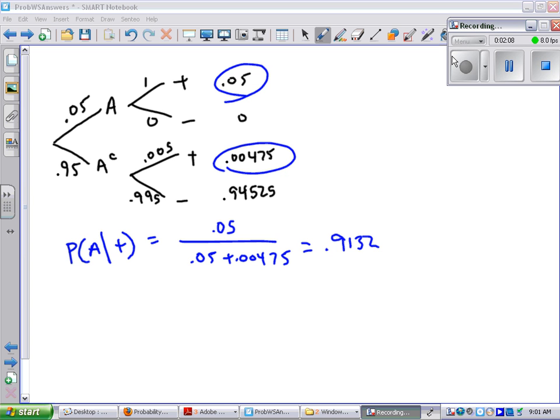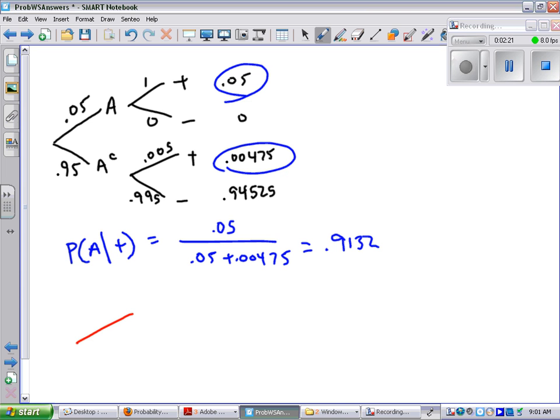For Part C, assume now that a low-risk population is to be tested. Specifically assume 1% of the population actually has it, and we've still got the same false positive rate. So now my tree is going to be essentially the same, but this is 1% and 99%, or 0.01%. Okay, so this is a pretty low-risk population. And they changed my false positive rate on me too. Making sure I understand how my percentages and decimals work. So this is 0.0005.